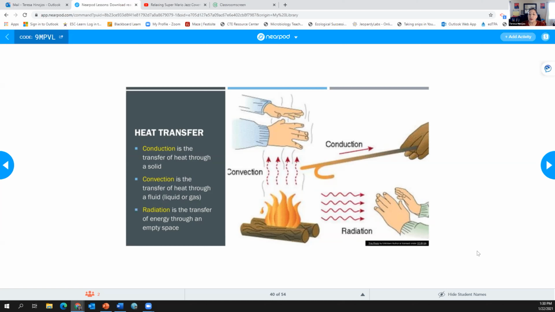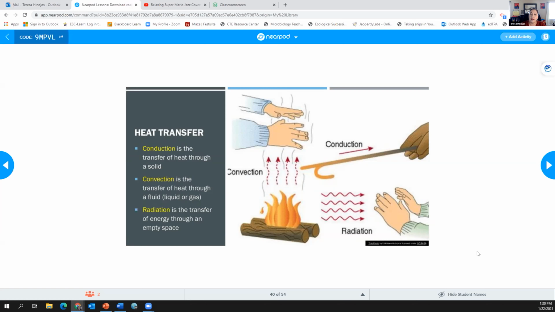So right now, I'm sure you all maybe have the heater on in your house. And so you can raise your hand up to the ceiling and you should be able to feel warmer air up on the top. And so there are currents of air that are moving through your house and the heat is being transferred by convection. Okay, so it's not a liquid, right? But it is considered a fluid because it's a gas.